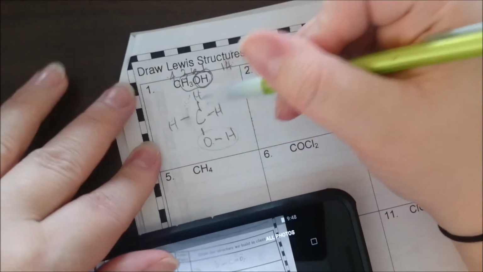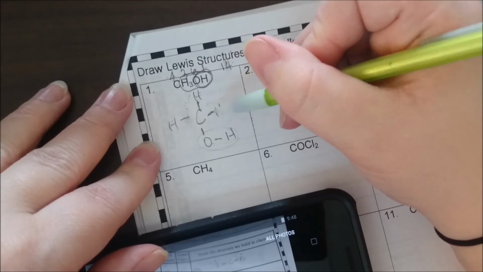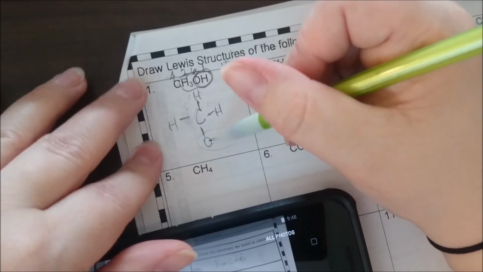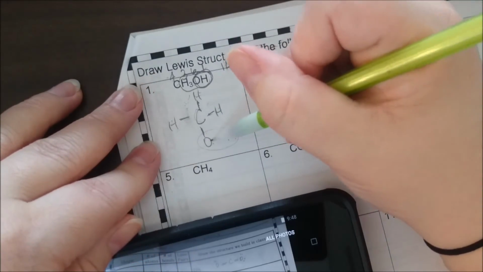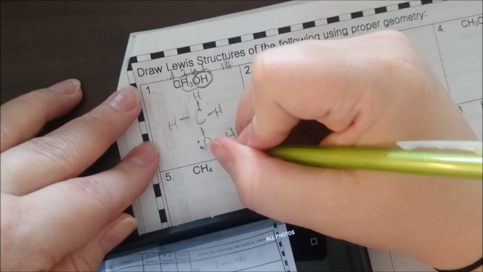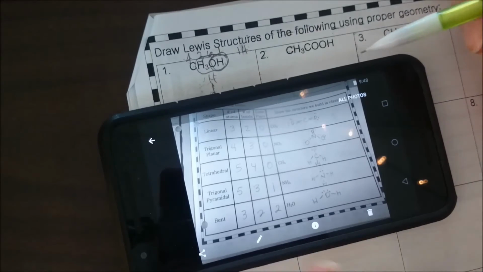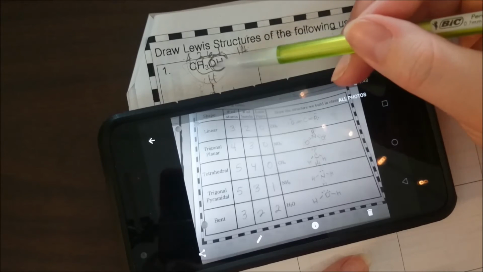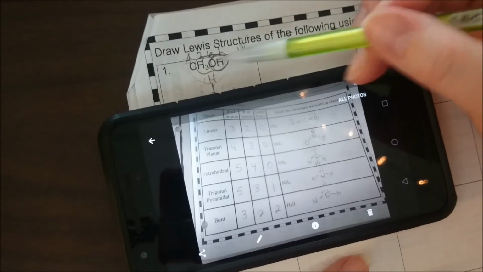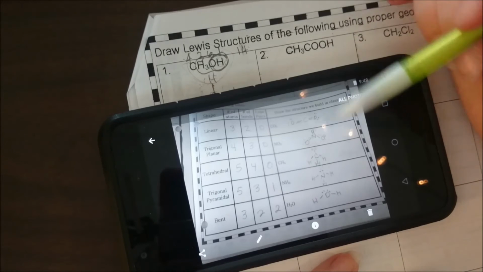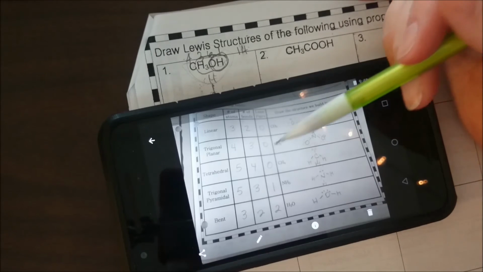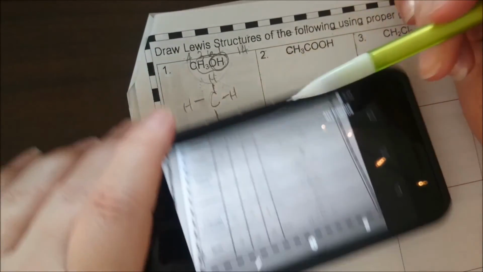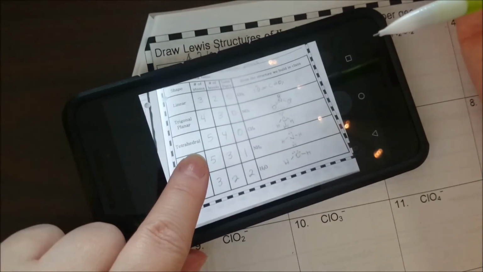Now the hydrogens, remember, are all happy with 2 electrons, so they don't need any additional electrons. Carbon has access to 8 electrons. So we just have this oxygen, and we're going to put those extra 2 on the oxygen. So as far as the shape goes, now technically we have 6 atoms here, but this H is connected to that O, so it's going to behave like 5. And we have 4 bonds that are going to be attached to our central atom. So our shape is going to be tetrahedral.